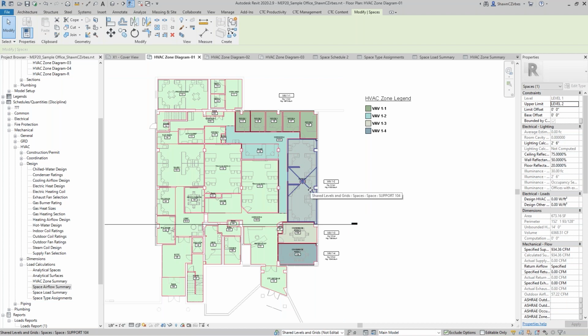Again, the whole purpose of the MEP productivity pack as a whole is to save you time and to do some work for you. And as long as the numbers are there, it's doing work for you. It's running calculations. You can do maths very easily in Revit schedules.